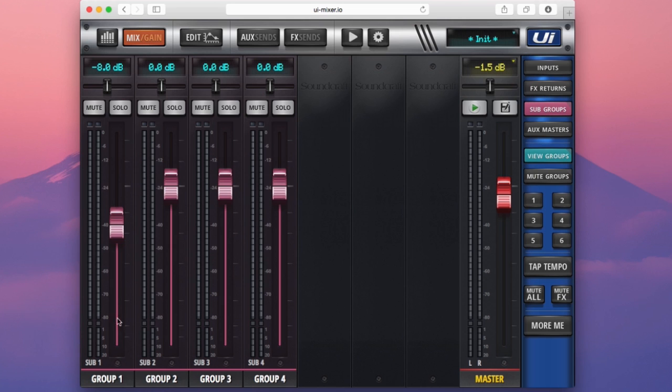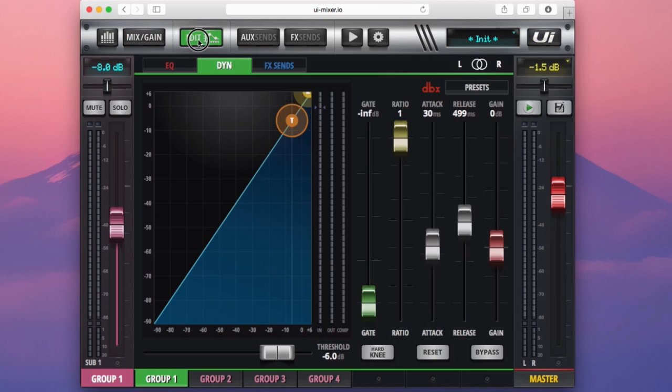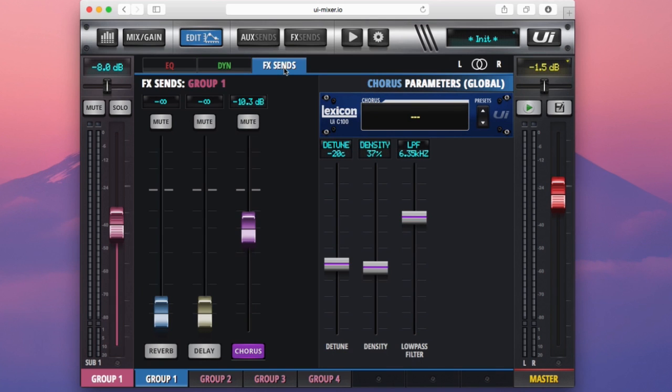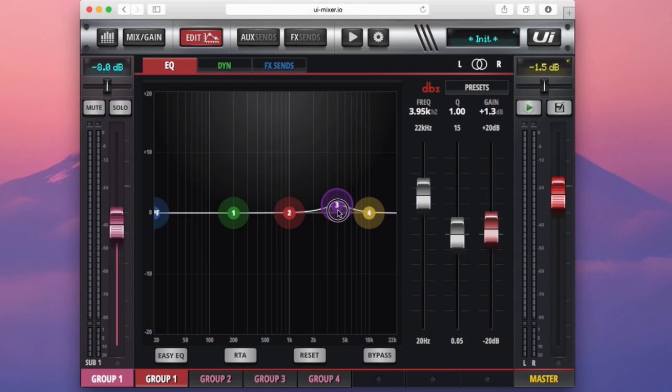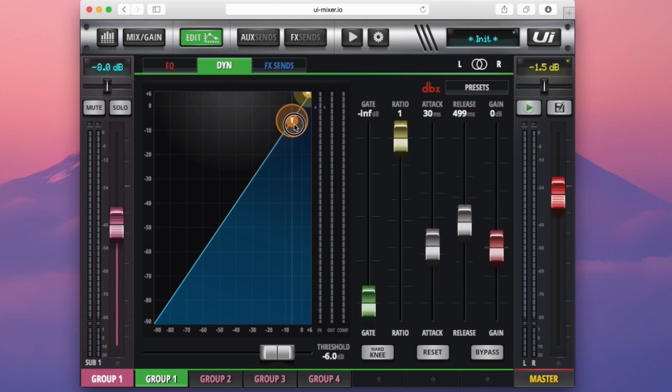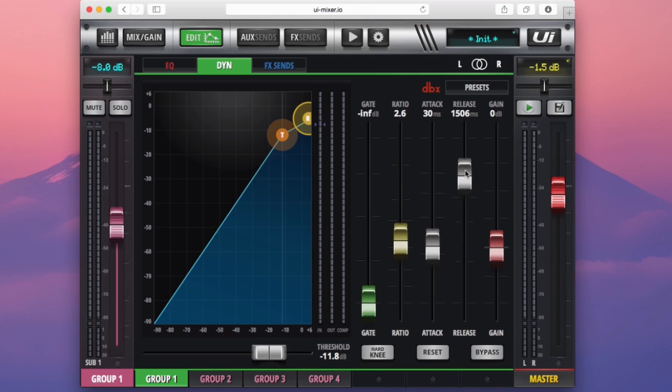On subgroups, you also get processing on that subgroup as well. So if I select a group and I hit edit, this will be an EQ, a compressor, and effect sends for that entire subgroup. So let's say I made a drum subgroup, you know, kick, snare, toms, overheads, all that kind of stuff, and I want to EQ them together. I can do that. Something subtle, nothing too crazy. I want nice gentle strokes, maybe just a nice high frequency boost. With a compressor, I might want to just do very slight gentle compression, nothing too heavy, nice long release, nice long attack, because we don't want to make it pump or sound weird. We just want to kind of glue the bits together. But you can do that with a subgroup. You get an extra processing layer when you create subgroups, which is very handy.